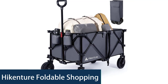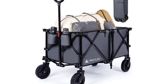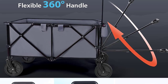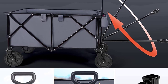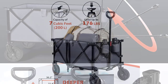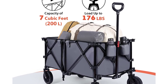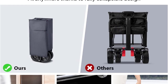Number 1: Akenture Foldable Shopping Cart. The Akenture Foldable Shopping Cart is the living solution for many uses — whether you're shopping, camping, using it for storage, going to the beach, or anything else. It's great for the beach because it lets you set up your own private area. It's great for camping because you won't have to carry your heavy stuff that far. It's great for the store because you don't have to carry your groceries to your car or home. You can use it indoors or outdoors.